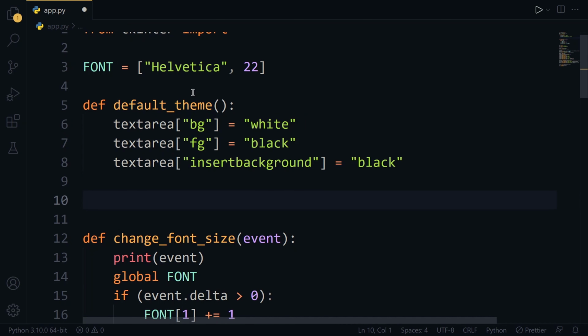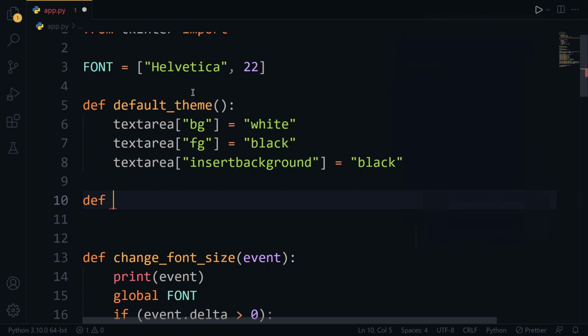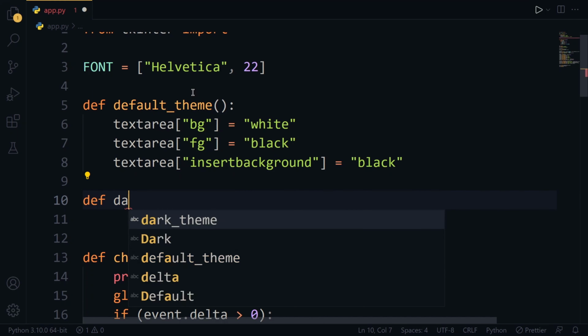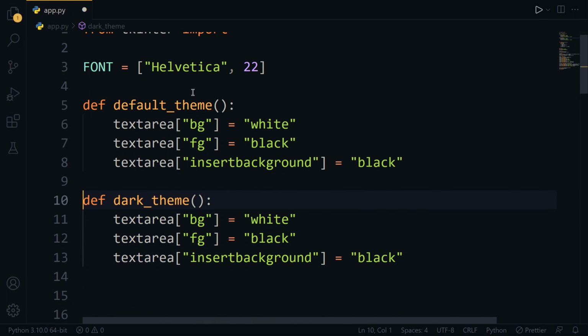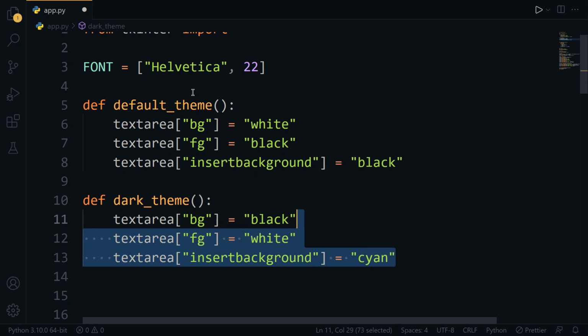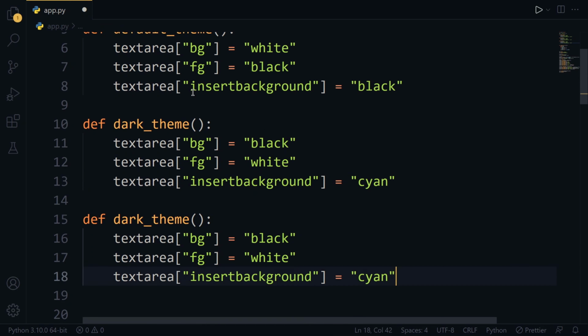Now let's copy this, and here I'll create a similar function just for the black theme, that is the dark theme. I'll simply paste it, and the text area BG should be black in this case, FG should be white, and the cursor color should be cyan. I'll copy it down, and instead of dark theme I'll go with desert theme.